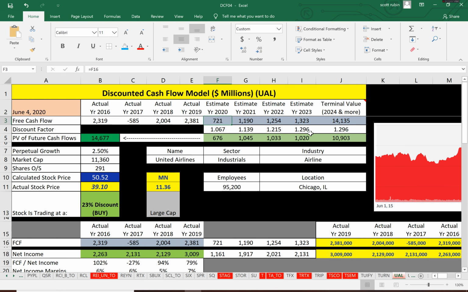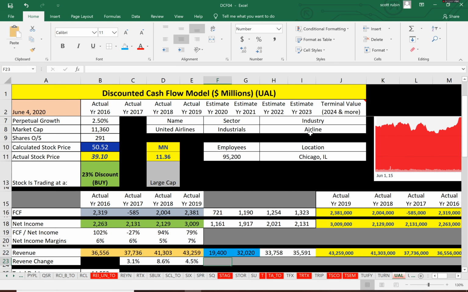So we estimated cash flows out 4 years. Before I get to that, I usually just input the numbers straight from the financials and let my model do the calculations. But for this particular instance, I didn't calculate the revenue off of the previous years, because if I did that, you could see the revenue is over $40 billion. And 2020, it's probably not going to be even close to $40 billion with coronavirus.